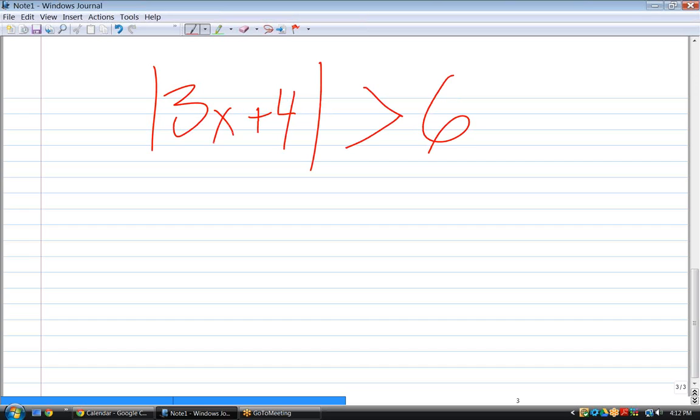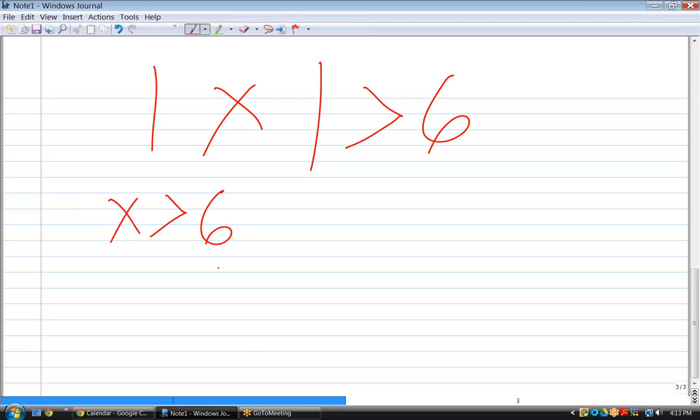It's actually worth knowing what this means. This means 2 things. What does it mean? Well, in fact, let's back up. Let me make it a little easier. What does that mean? It means 2 different things. What's the first thing it means? That whatever number's in there is, like, positive. X is greater than 6 is the first thing it means. Or, whatever's in there, change the direction of the sign and the sign on the number. So that's the 2 things it means.